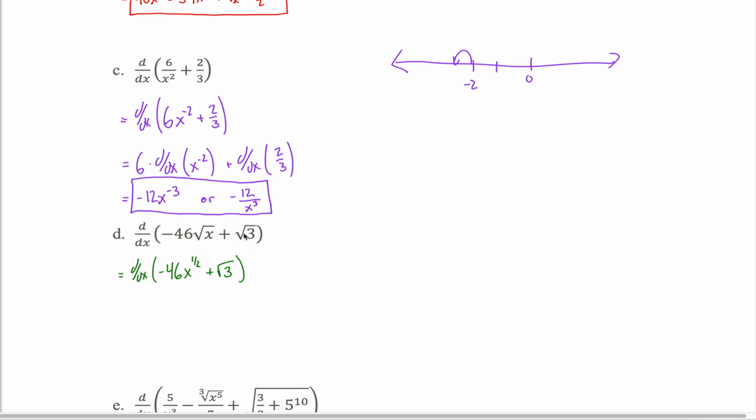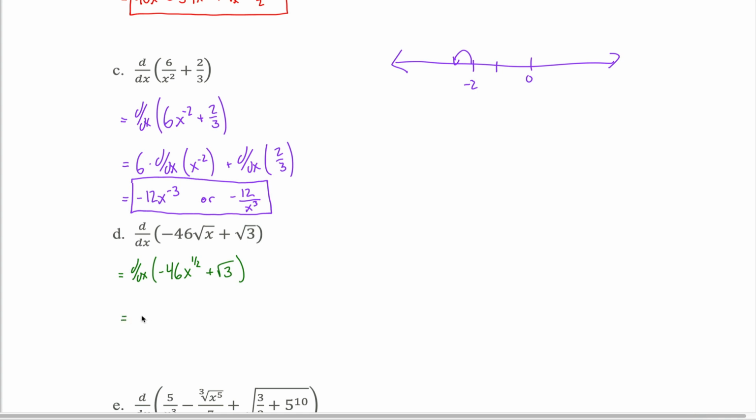You cannot use the power rule here because the power rule only works when you have x raised up to a power. And here we have 3 raised up to a power. If you can't use the power rule, what can you use? You use your constant rule. The square root of 3 is just a number. Plug it into your calculator if you don't believe me. What is it, like 1.7 something, I think? I don't know what it is. It doesn't matter what it is. It's a number, and the derivative of any number is just equal to 0.